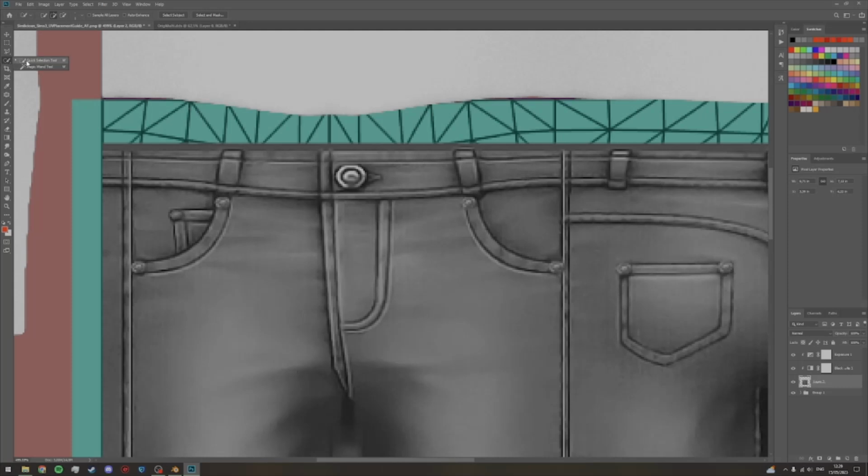Right now I'm going to see if I can do this with the quick selection tool. Sometimes it works, sometimes it doesn't. You click and drag in the areas that I want to darken up a little bit. We'll have to see if this works or not. I'm going to do a separate exposure layer for this.